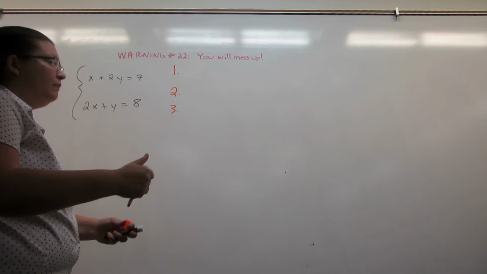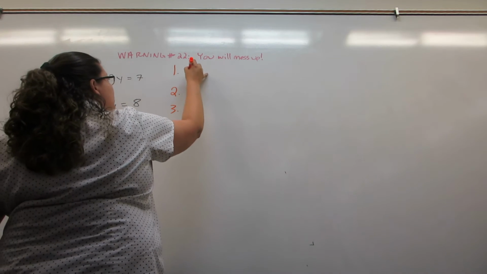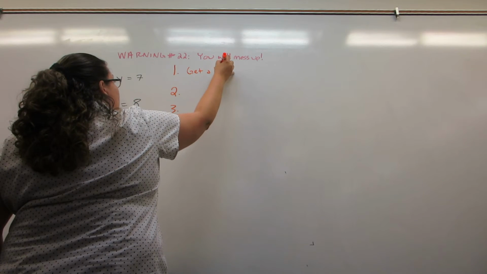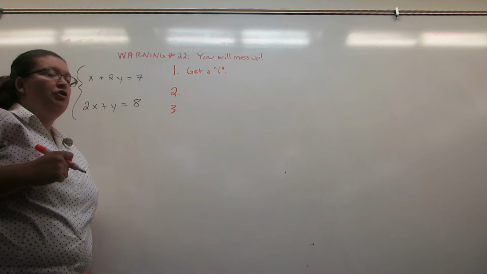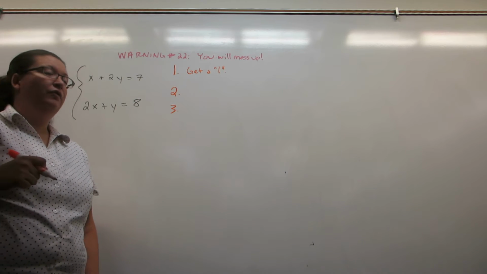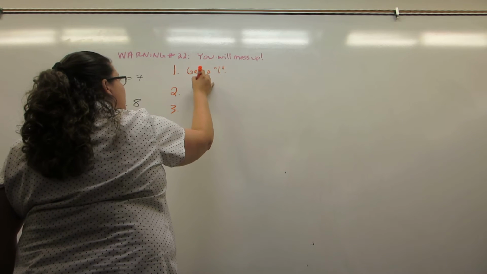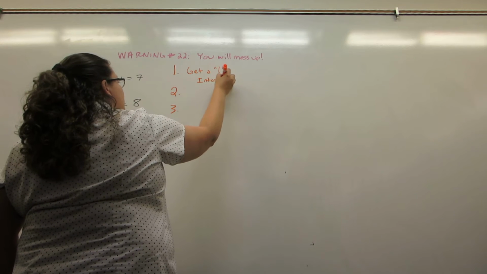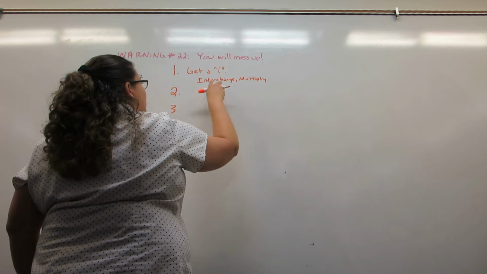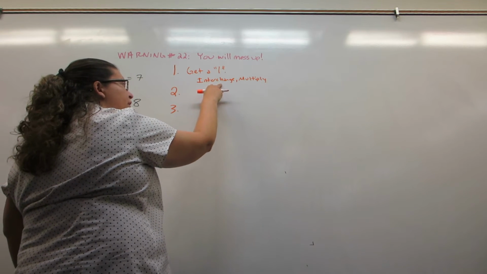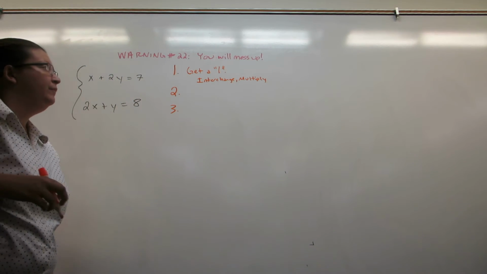Now, the process I'm going to use is always the same. First, we're going to get a 1 in a desired location, okay? That leading entry we need for row echelon form. Now, how are we going to get a 1? We have two options. We can interchange or we can multiply, meaning we're allowed to switch rows in order to get a 1, or we're allowed to multiply a row by a number in order to get a 1.